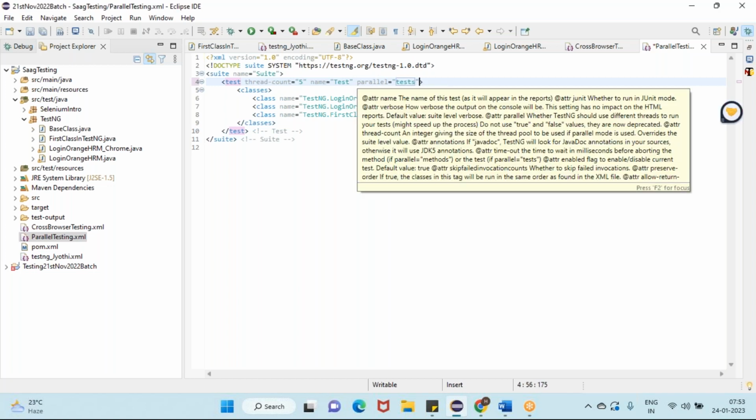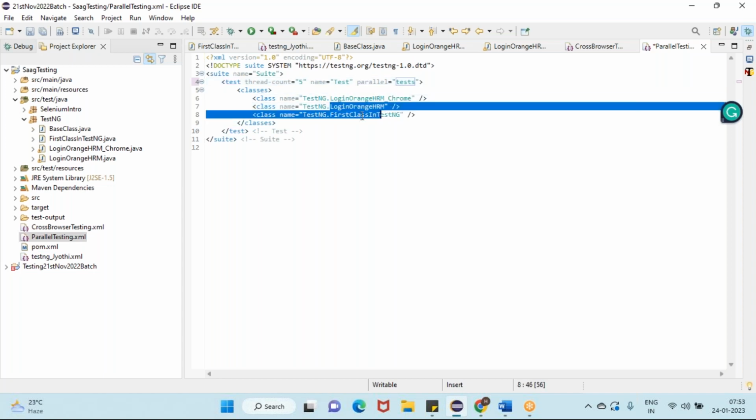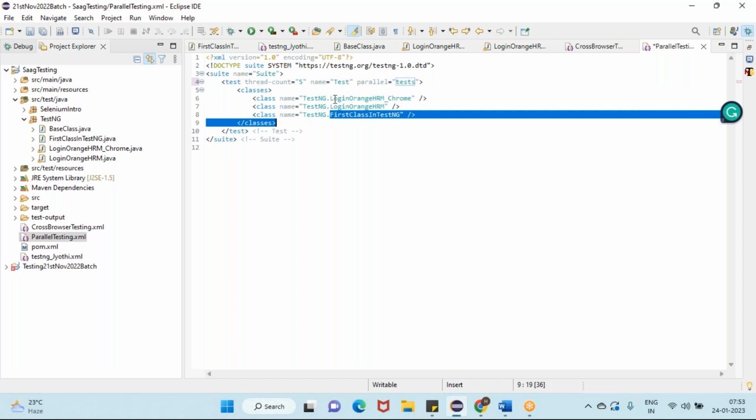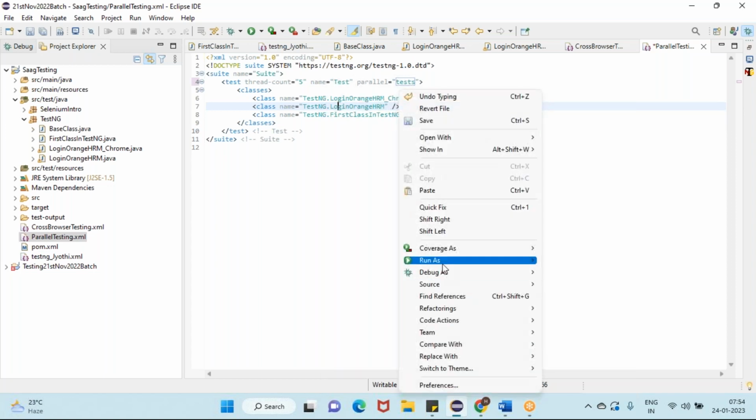If you pass parallel equal to tests, what will it do? First of all, it will execute the before method in this class, and the before method again, and again. So here before class, here before class, here before class, again here before method, again here before method, again here before method. That means each and every method will execute parallelly on each and every browser. So let me show you, guys.